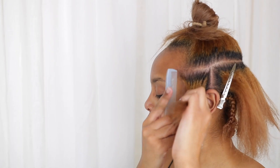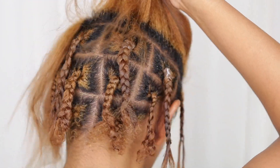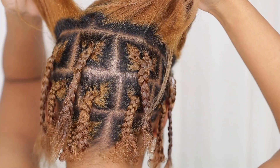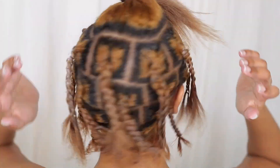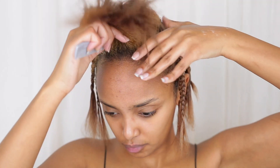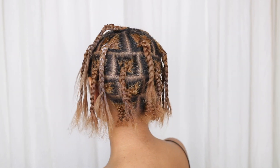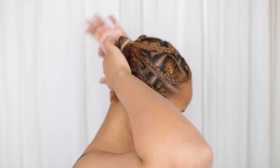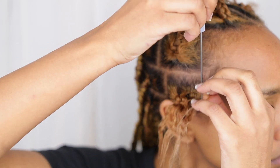My third section I'm making into six braids, going around my head, and also six braids on the fourth section. On the top we only have four braids. Now we're ready to stop braiding. If you don't get it the first time it's okay, because I'm going to be showing you about two or three times.